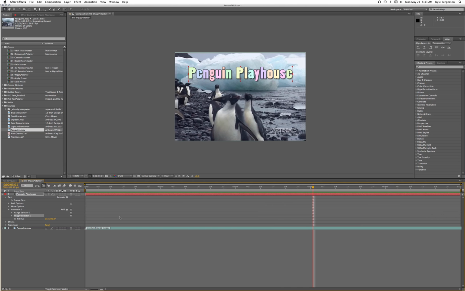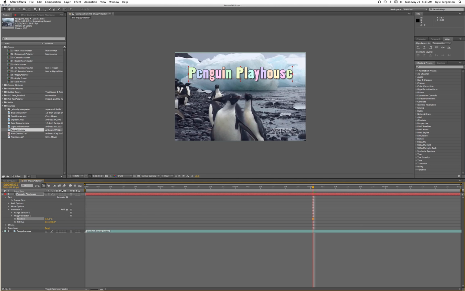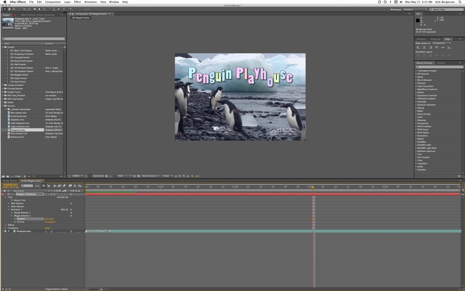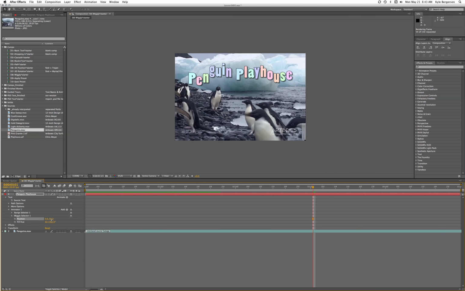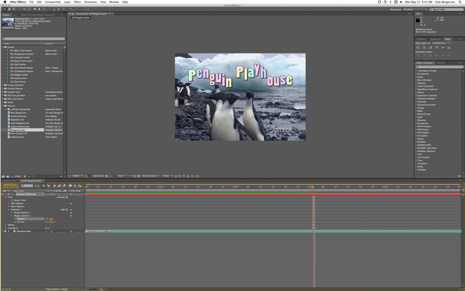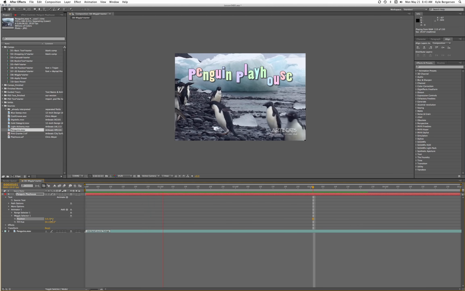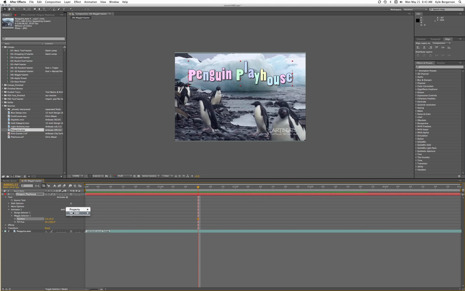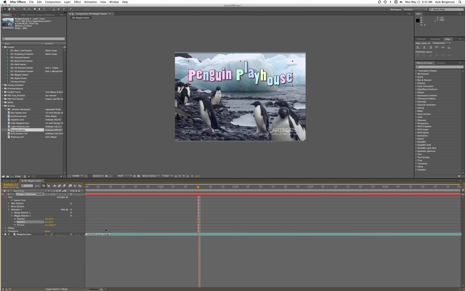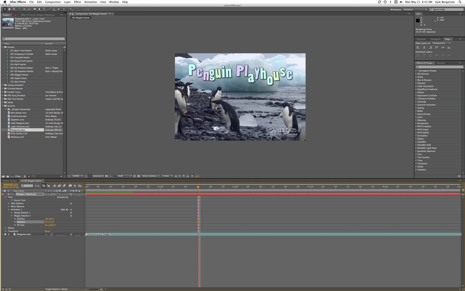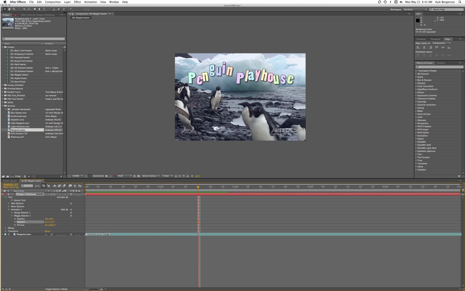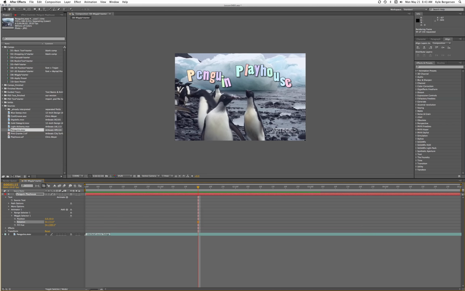Next thing that we want to do is add property position, and we are going to have it change 50 pixels on the vertical, and because of the wiggly, it's going to then move it 50 pixels up and 50 pixels down in a random way. Now we're going to rotate it randomly slightly, 15 degrees, and now it is going to rotate left and right 15 degrees in that wiggly parameter.